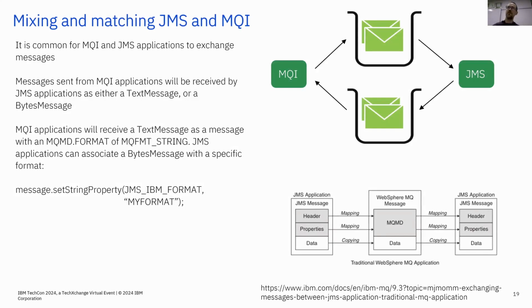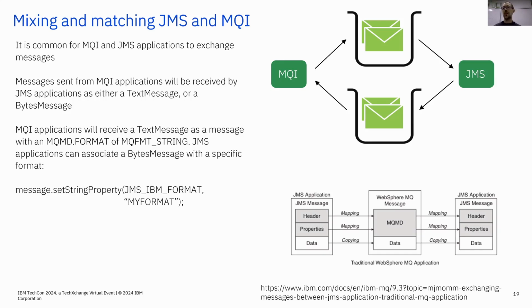So if you're converting your applications from MQI into JMS, then you're probably going to do that in a piecemeal manner, right? So there's likely to be periods of time where your application will be a hybrid one that's partially MQI and partially JMS. And in fact, we see this all the time, right? The whole point of MQ is to allow applications to talk, and those applications don't have to be the same. So you can have an MQI application talking to a REST API application. You can have an MQI application talking to a JMS application, and lots of customers do this. But it's obviously quite important when you're looking at converting and migrating your applications from MQI to JMS as well. So this is absolutely doable.